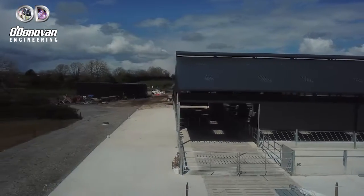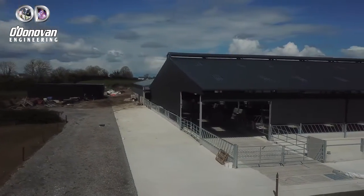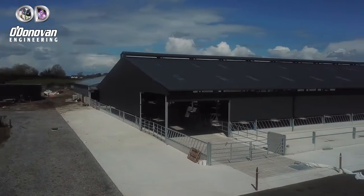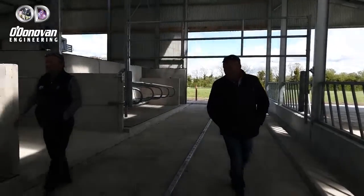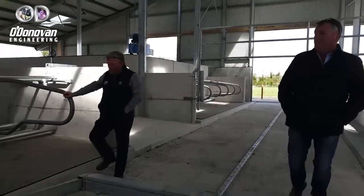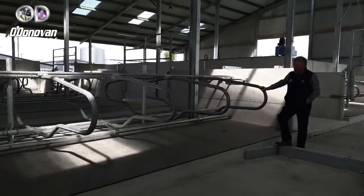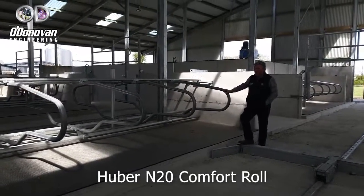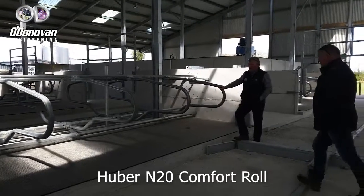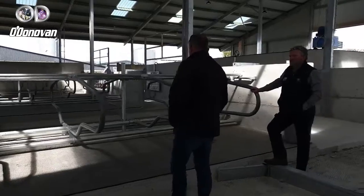So there's a division between the cows going into the parlour and the cows milked. And the concrete curb does a great job in front of the mat — it stops any truck going in under the mat or lifting it up. How far back did you set the concrete on the mat? Set back about less than two inches, just enough to hold the plates.